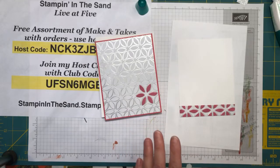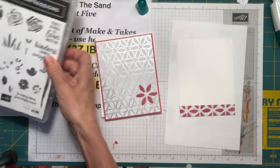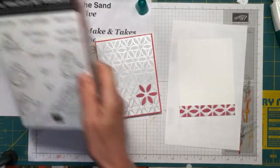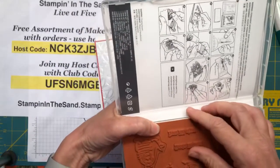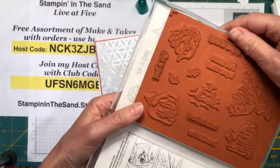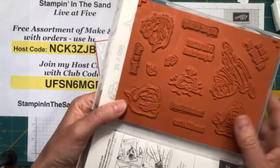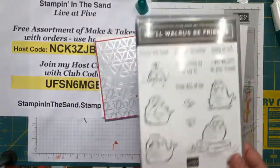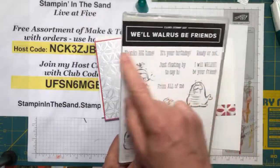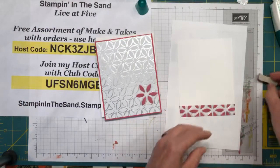Okay, so on the inside of my card, I'm going with a thank you theme because, as I've been talking about, I've needed a lot of thank you cards lately because of all the wonderful cards that I'm getting from friends and family for support of Roger and I and all we're going through. Okay, so I want this Thanks Big Time. This is from Will Walrus Be Friends, and I've been using the greetings from this stamp set so much. I can't even begin to tell you how much I use that.